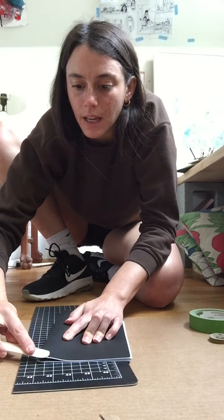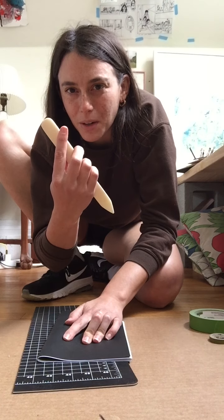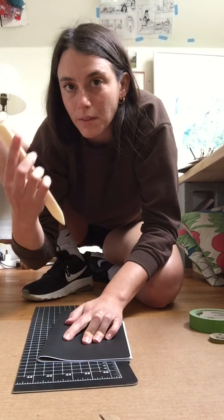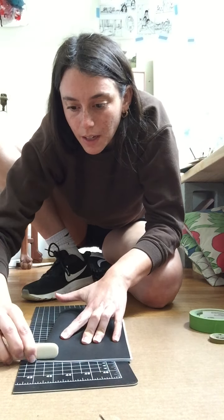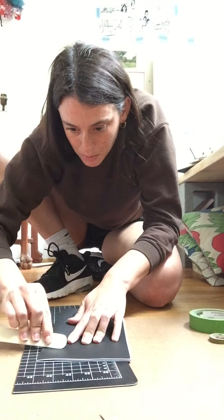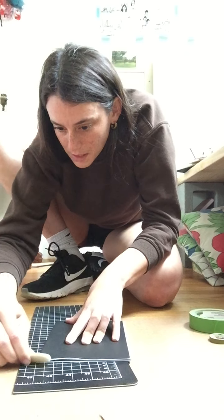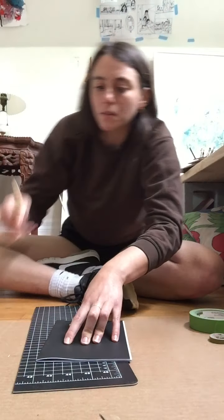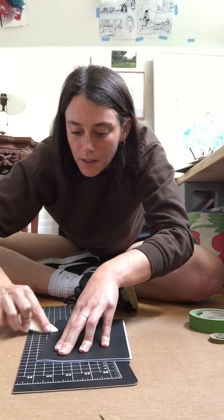And now I'm going to take my wonderful bone binder, or a butter knife, or a straight edge, and you can really use either side. I don't have a lot of rhyme or reason for why I use one side or the other, but right now I'm using this side, and then I start to push down, and you can go like this, which is really nice, and you just pull it toward you, and your edge just starts to become this really beautiful edge.